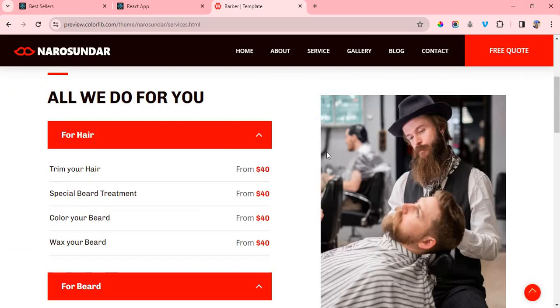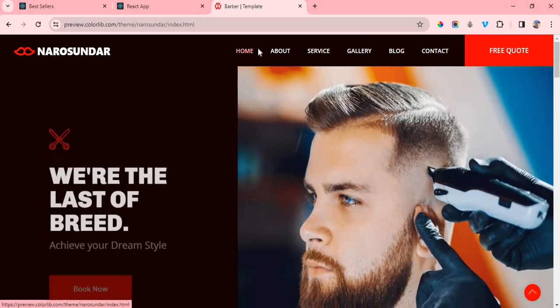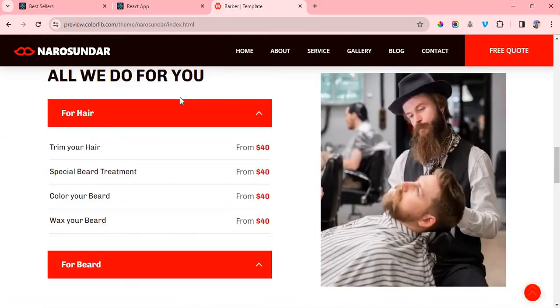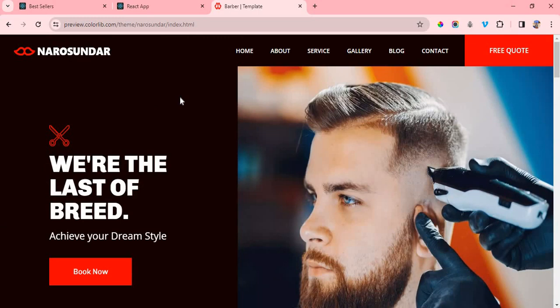So you can just make this an independent component. Let's say, for example, anytime I click on home, I will still see the header. If I click on about, I will see the header and the footer. So we can use that as a component, whereby we have the header component and the footer component. Because if you follow the traditional way of building a website using HTML, CSS, and JavaScript, that means we are going to be creating a header section and a footer section for every web page that you create in your HTML. You have to be doing that.